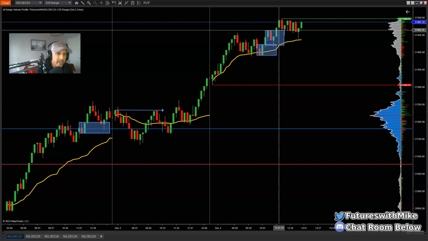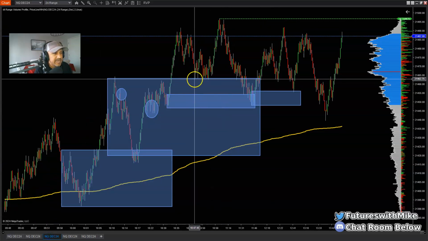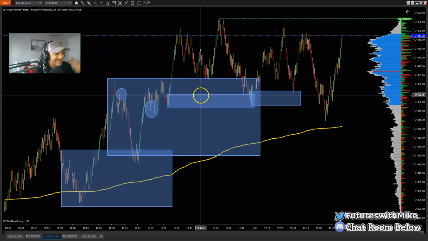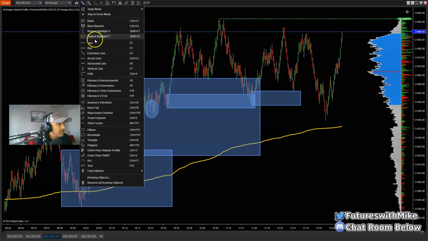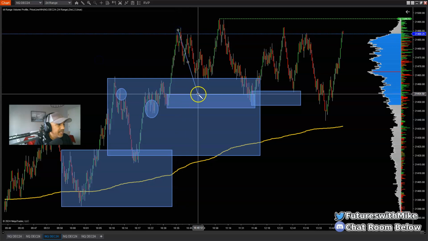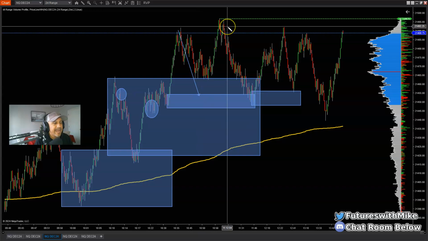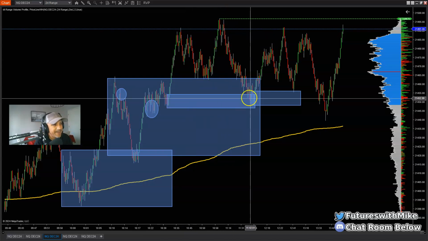It just is more sweet when I have an untested 120 zone and an untested 24 range zone where the market pulls back into. So if the market would have come down deeper on this first tap right here into this first test at this 120 range zone, like meaning right here, let me show you. This thing's getting on my nerves. Where it came and did this and tapped the zone, hit the 120 zone, hit the 24-hour zone, and then reacted off the first test at the 120 zone, it would have been a more beautiful setup for me. So I just weighed my options when it came back to it.